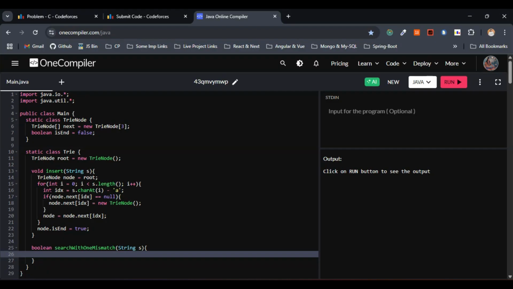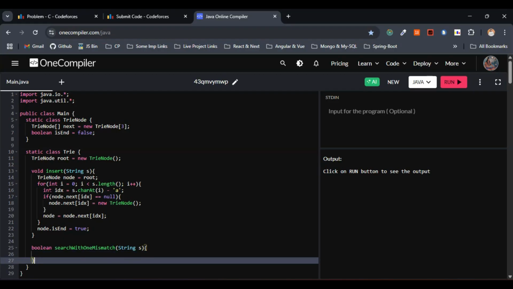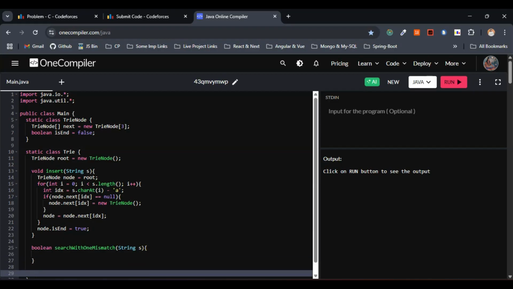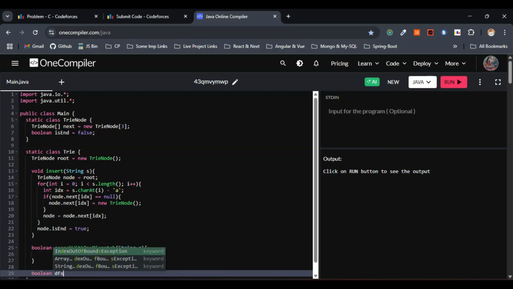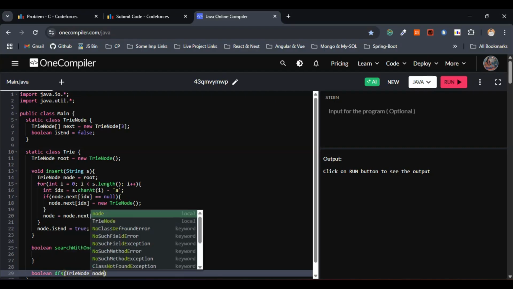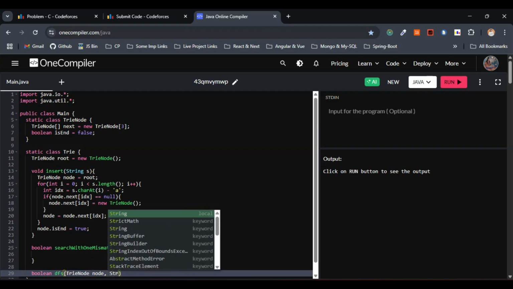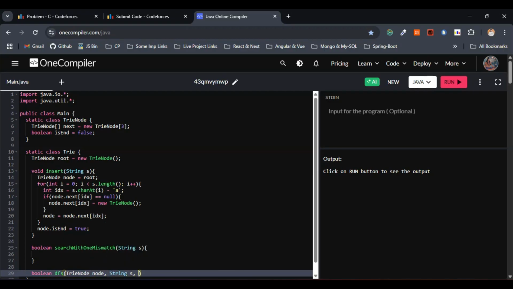So to perform the DFS, let's make use of the helper function, DFS helper function. We have to perform the DFS traversal, right? Let me do one thing. Let's go with here boolean dfs, which consists of the parameters node, this is fine, and also s, the string it has to consider. So this one also position. Position is nothing but the index in the string.